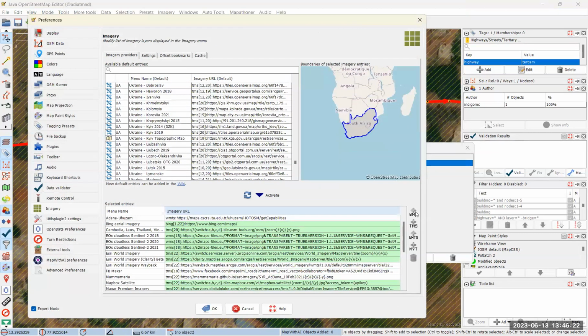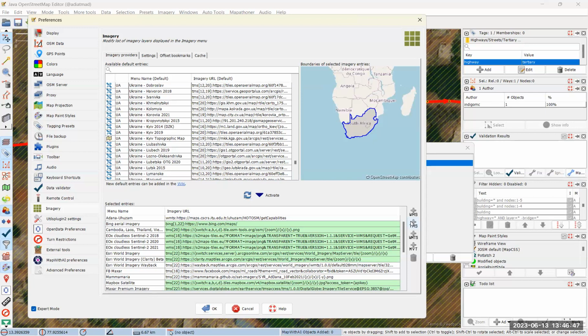To add your own imagery, you can use WMS or TMS, and this requires more technical work. Also, the most important thing, you need permission to use that imagery, but I encourage you to use public imagery.